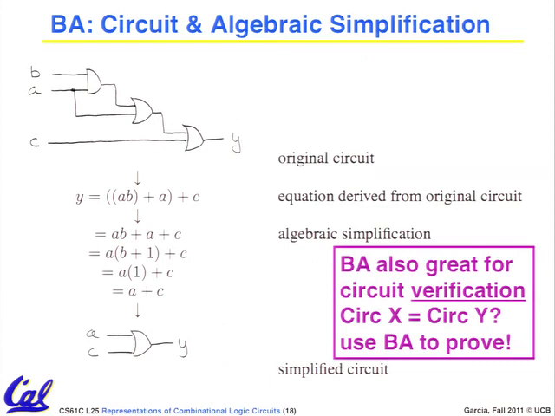This purple block is also important to know. The purple block says the following. If I need to find out if two circuits are the same and they're really complex, that's hard to do. But what if I simplified them both to the simplest terms? A lot easier to do. It might be the case that even in the simplest terms, they're a little bit the same but a little bit different. But it's easy to compare the two things that are simpler than the complex ones, right?